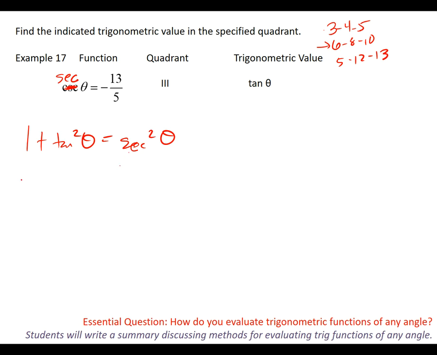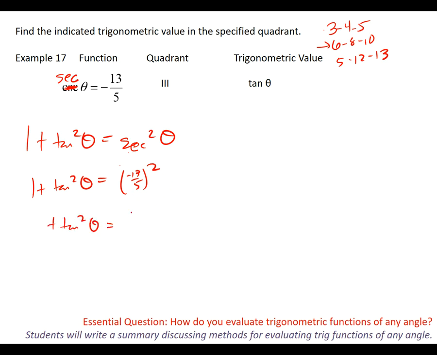All right. So do I know what secant is? What is secant? Negative 13 over 5. I'm going to plop that in there for secant and square it. Remember when we write the squared for a trig, it goes on the piece of trig. That way it doesn't look like you're squaring the theta. Okay. All right, so I'm not going to write the 1 yet. We'll see why in a second.